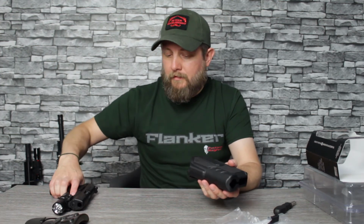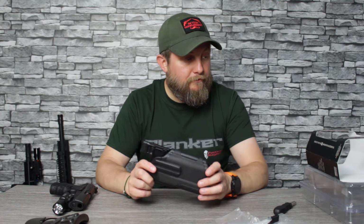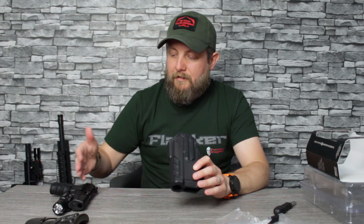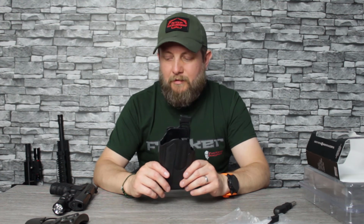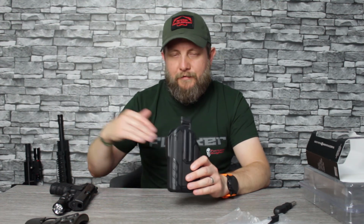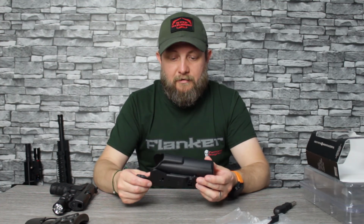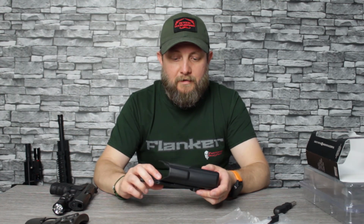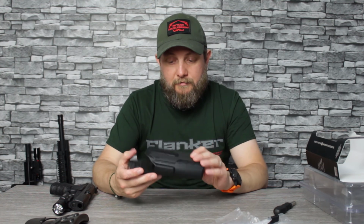So yeah, pop that out. The major benefit of this is that it can take 150 different variants of handguns. If any more replica paintball guns come out, I'm not going to have to look for a holster for each one. It can be quite difficult sometimes to get holsters to fit all your gear. Now I've got this one. If I have to borrow someone else's pistol, I can stick my light on it and put it in this holster. If I get a new pistol, exactly the same. And if things go well with the channel and I do get the option to get kit for review, I can use this for that kit. I haven't got to source various holsters for different kit. So it's going to be a good thing to have.